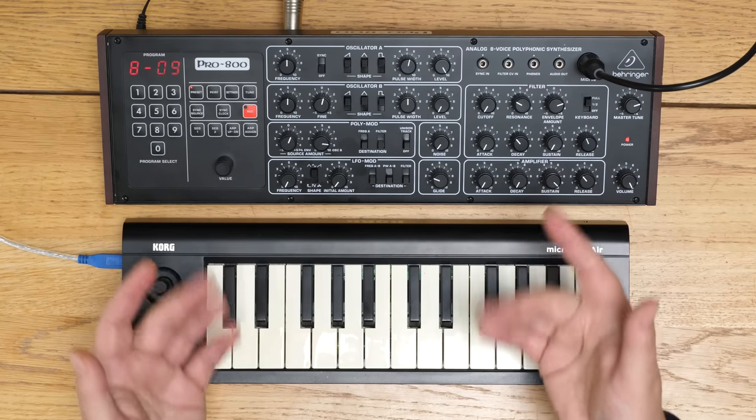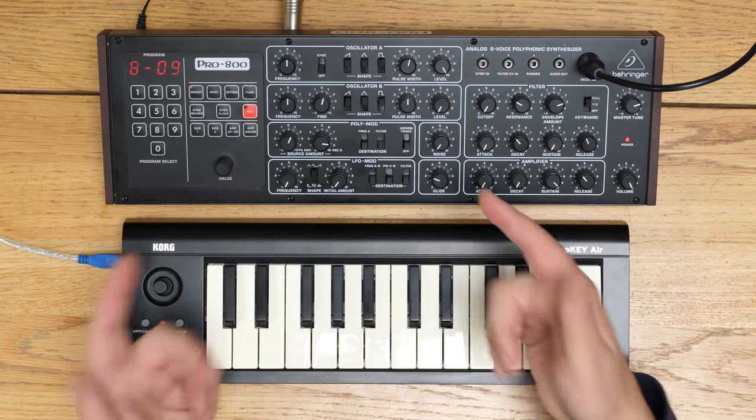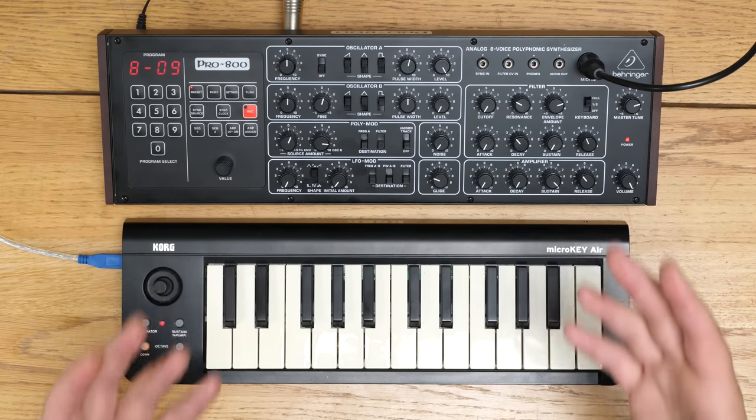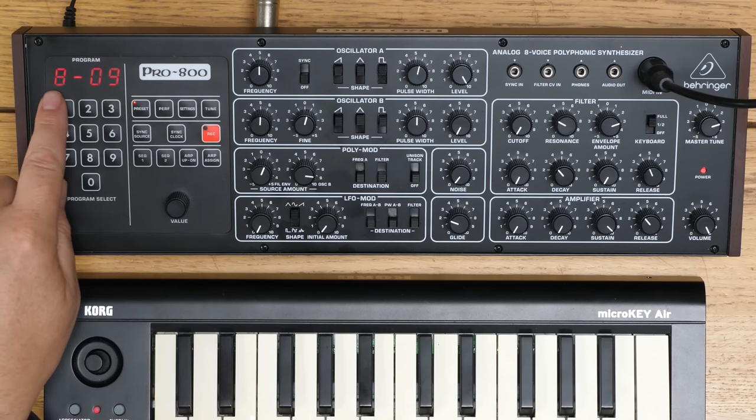These are some of the presets I created for the track that I used on my other demos. And actually, I'll put it at the end of this so you can hear what this sounds like on its own, in its own right. It's really nice. But this is B09.